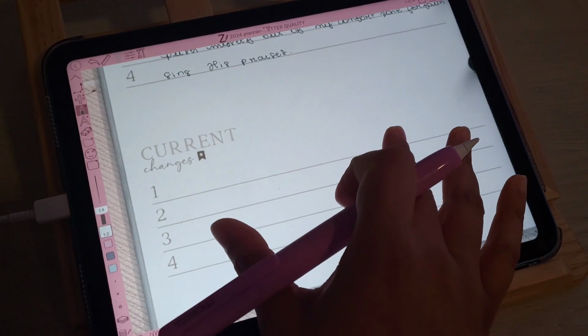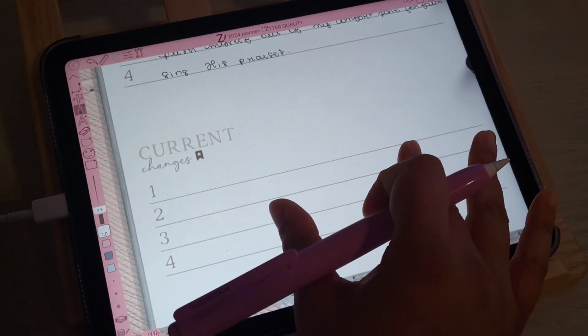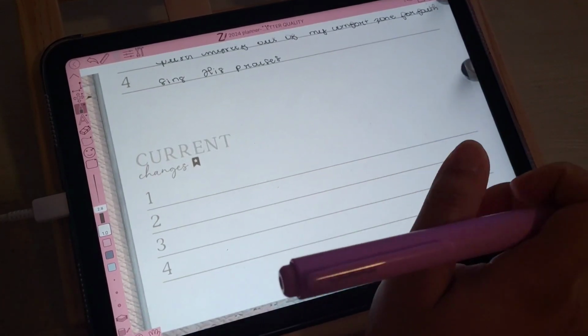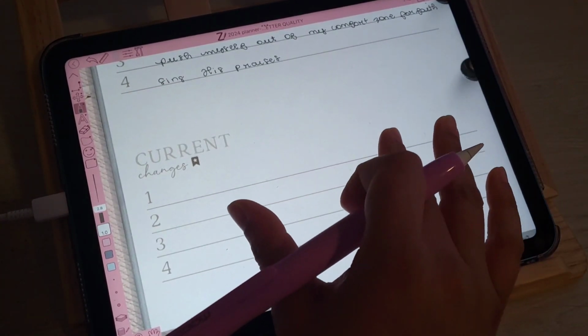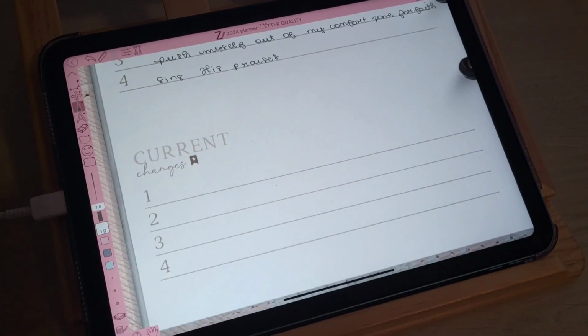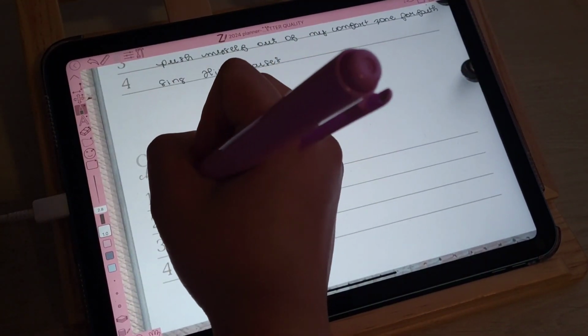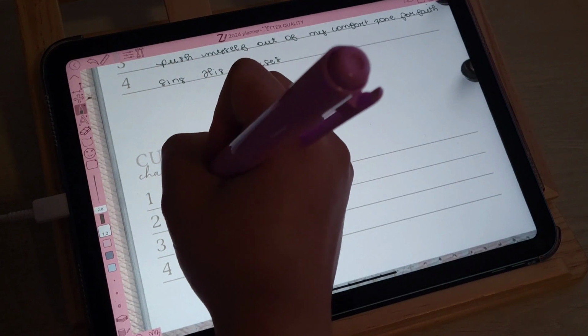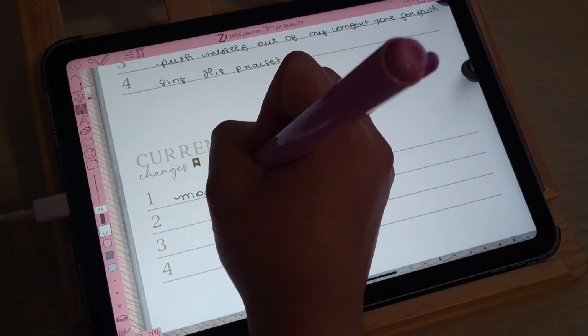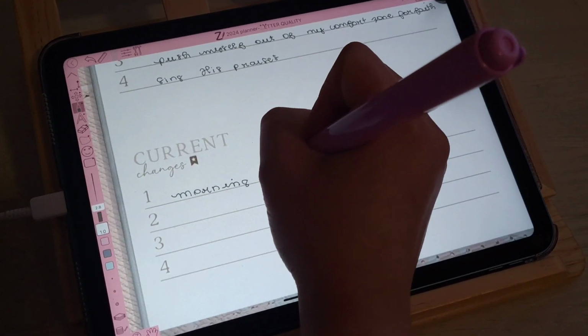And then my current changes that I'm going to make is in the morning, we play Church at Home for the kids on the Minno app. And I know some of the songs now. We've played quite a few of them. So I would say have morning praise sessions with the kids. That'll help aid in that sing his praises. So morning praise session.